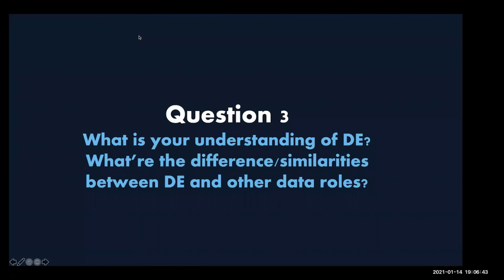And that's how I think the data engineering role differs from a data scientist role or a data analyst and things of that nature. But in most companies, at least the companies that I've worked for, I've seen people do a lot of things. There's been a lot of overlap in what people do. So if you're working in data science, you might be interested in picking up a data engineering skill or vice versa. So yeah, there are definitely a lot of similarities and a lot of differences. And depending on where you want to grow in your career, you can pick either side and go down that route.